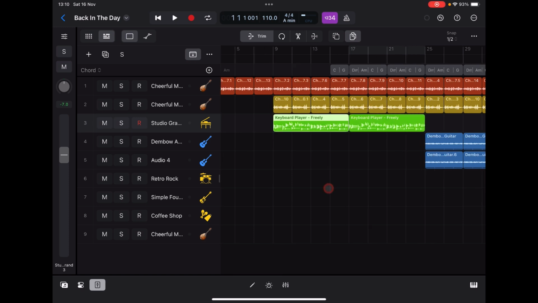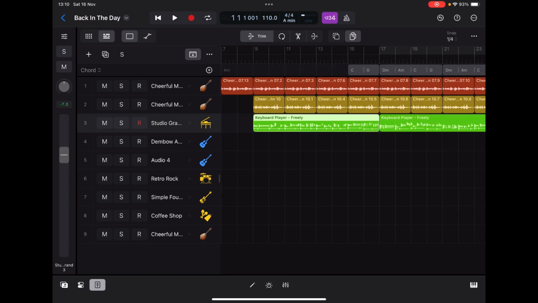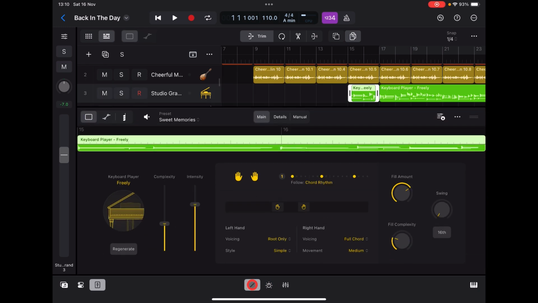Okay, we can expand this even more now. So then what we want to do is we only want a fill on the previous bar before it starts, bar 17. So we'll just drag this in like that. Okay. And if we make sure we're selected on what we want to make adjustments to, we go into edit, and here now we can say, well, how do we want our fill to be?